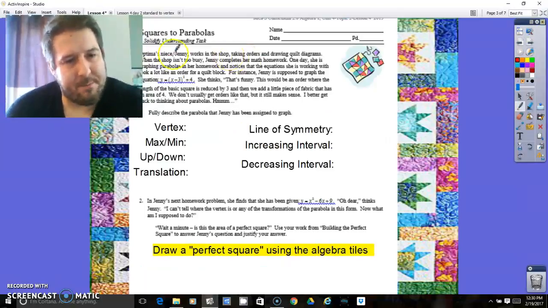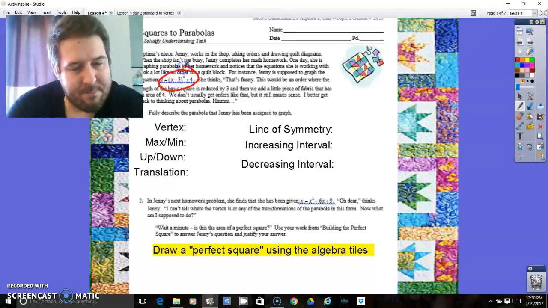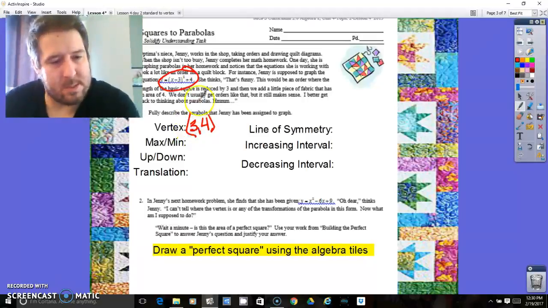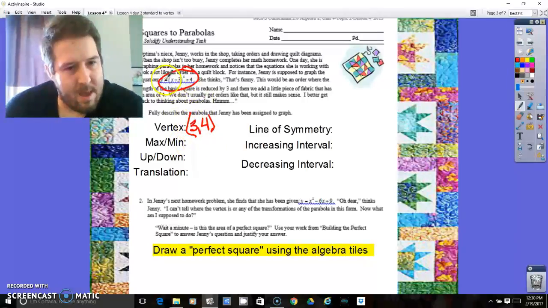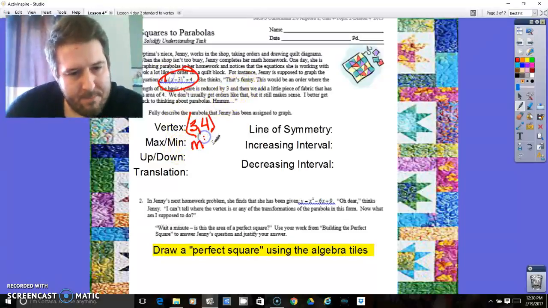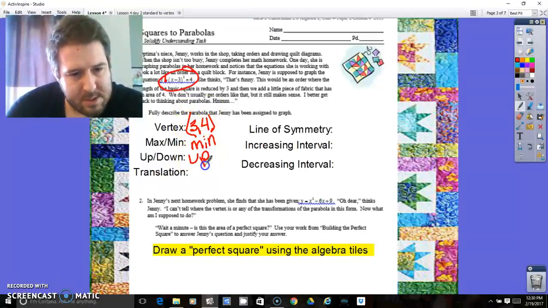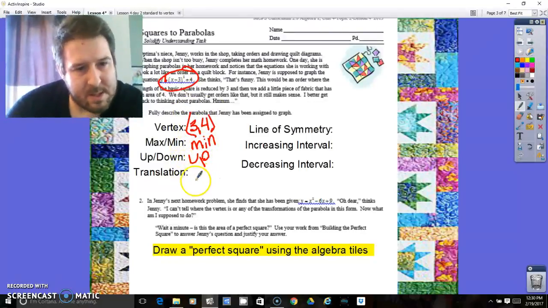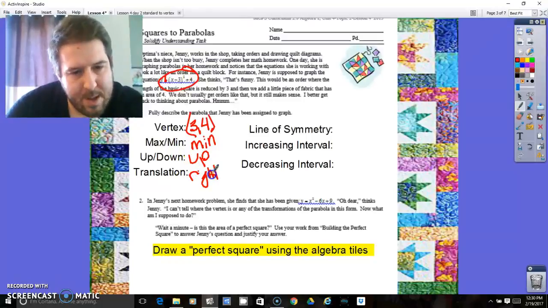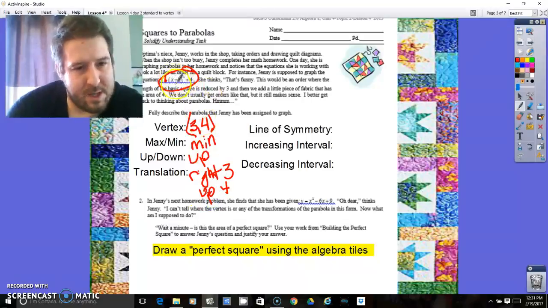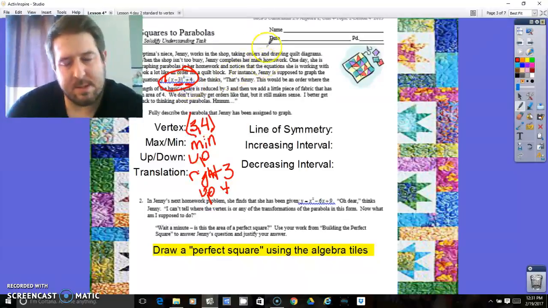So first we're going to talk about vertex form. We're going to break it down by its key features like we've done in previous videos. The vertex of this equation right here would be at 3, 4. Remember, whatever's inside the parentheses is always the opposite. It has an a of 1, which means it's opening upwards, which means it has a minimum value because it goes up infinitely. The translation means it is going right 3 and up 4. And you know that because of h and k. H means right 3, and k means up 4.